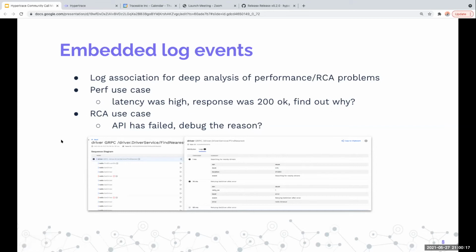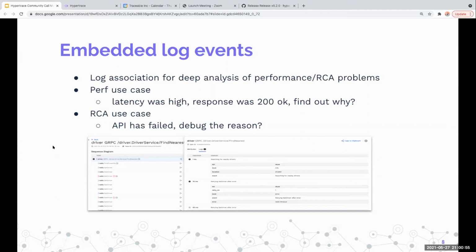So along with these spans, we now also surface the associated log events, if there were any, in the scope of that span in our platform, along with the traces. Log events are especially helpful when debugging issues, performance issues or root cause analysis, and they help you answer the why of the problem, right? You can see metrics, you can see spans to understand what happened, but the why of it is often what we want to solve through these monitoring platforms.